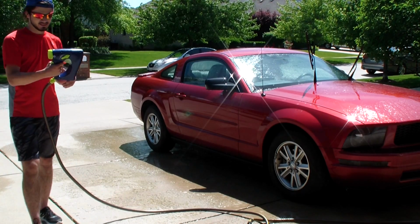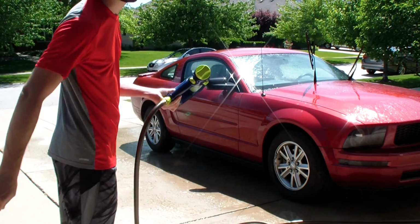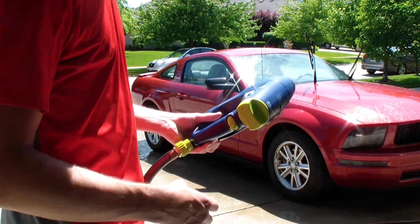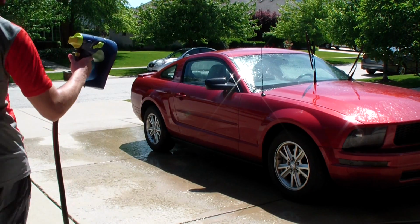Once you've done that, by the way, this is the on-off switch right here. You turn this, flips it on, water on and off. So once you're done with that, you're going to put the soap on. And you don't have to put it on here very long. You just want to get the car soaked down, and then you can use your rag to scrub. We'll show you how that works.